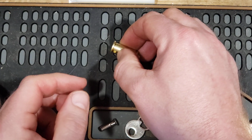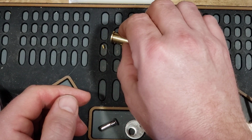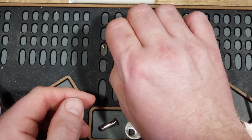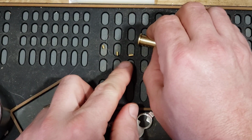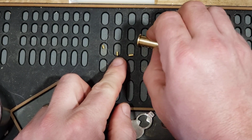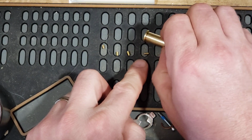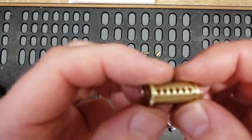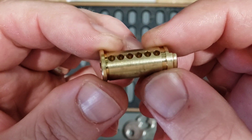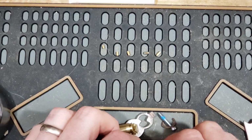Alright. See where you guys are at, what you can see here. Okay, pin 1, standard. 2 is a serrated, 3 is a serrated, 4 is a serrated, and 5 is a serrated. Very nice. Standard core.